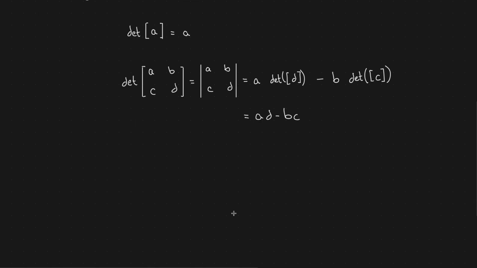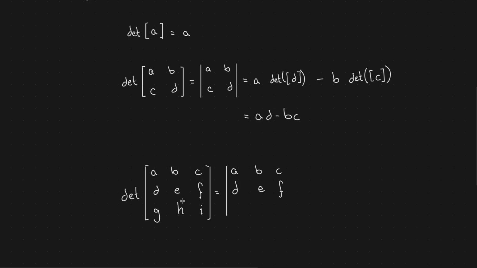Okay. Let's talk about a 3 by 3. This is a bit more complicated, but you'll start to hopefully see the pattern. Same principles apply. And again, we have two different notations. You could use whichever one you find most convenient. The DET in front of a matrix or just the absolute value bars indicate that you're taking a determinant.